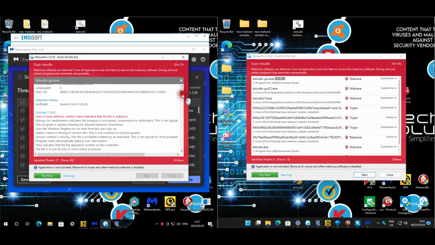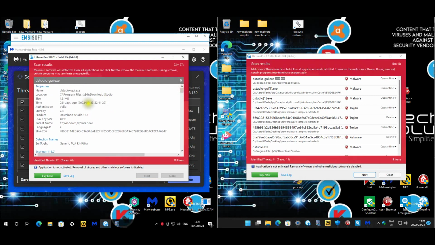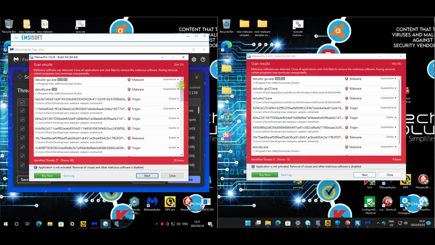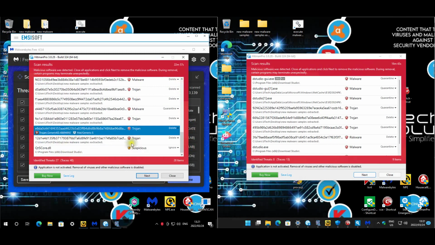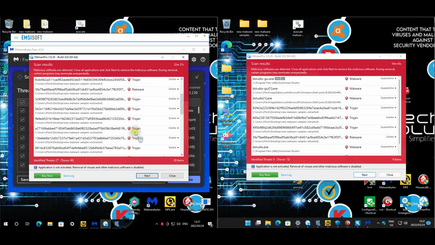I'll show you now. It's also rated on VirusTotal as malware. So we have those two. Then we've got malware in the malware folder, and then another file that's linked to that in the studio file as well. So we've got those three traces. The rest of it is just malware on the desktop.